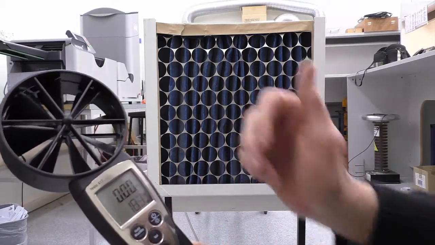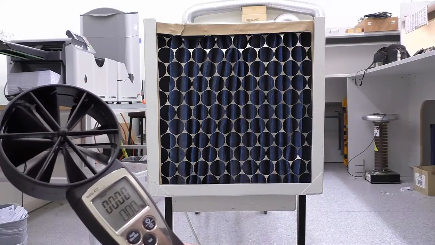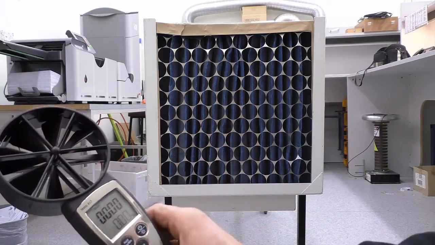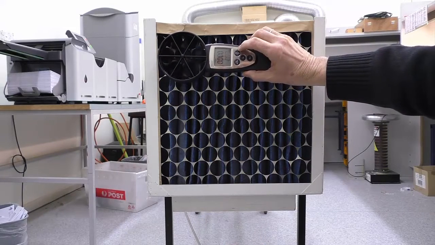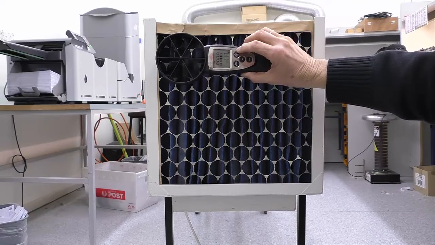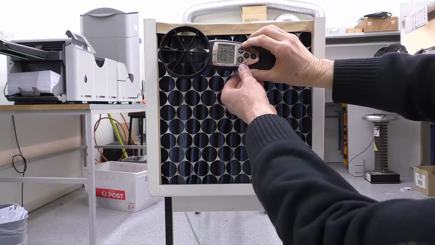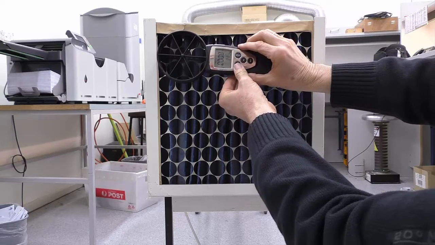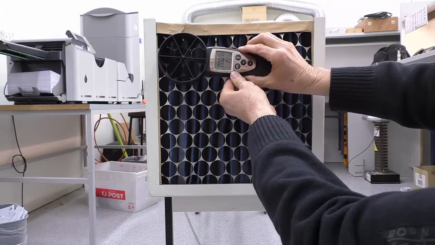Now, what we've got to do is do a time traverse of this. So I need to push the mean button twice. That brings up a timer. And here's the readings. Now, I hold the meter on here and I wait till it spins up. And I'm about 20 millimeters or so off it. Now it's spun up to the speed. It's stabilized, about 140. So now I'm going to push hold to start the timer and do a traverse.